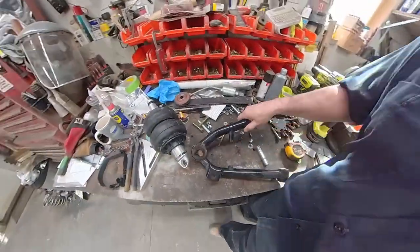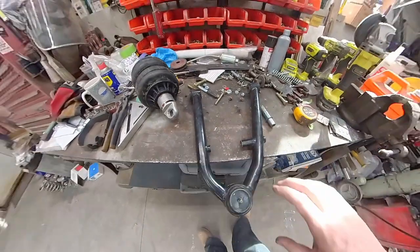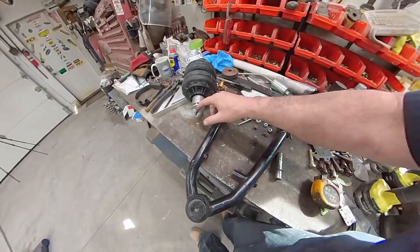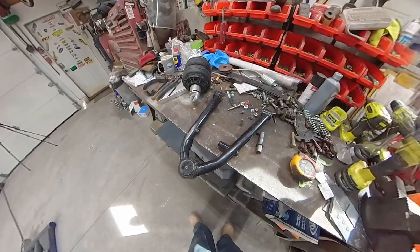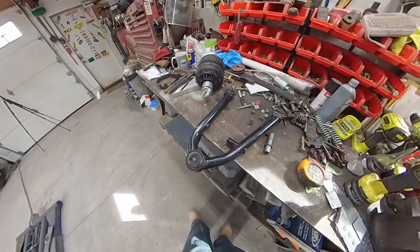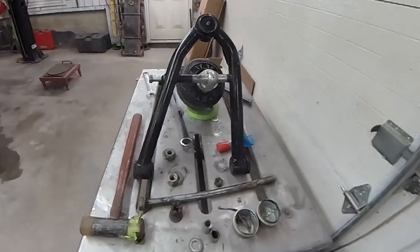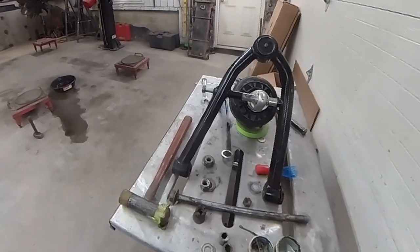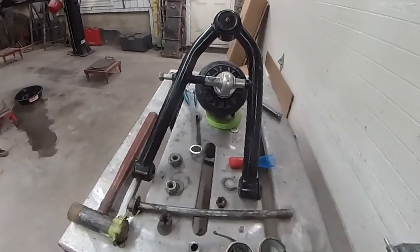So my thoughts are this. I got my control arm right here. Flip it over here on the bench. What I thought was, I'm gonna make a plate to go across here with a couple of brackets that'll hold my shock at the height I want. And then I can bolt my shock and it'll poke through, and I should be all set. So here is what my setup looks like on my bench. I made these two spacers that hold my shock where I want it in this frame.